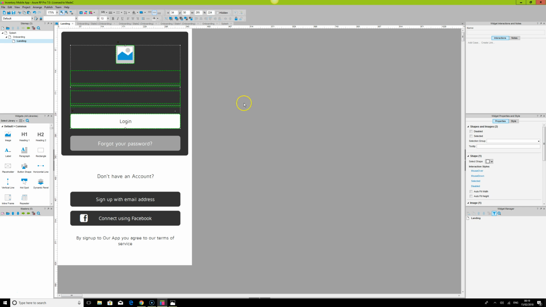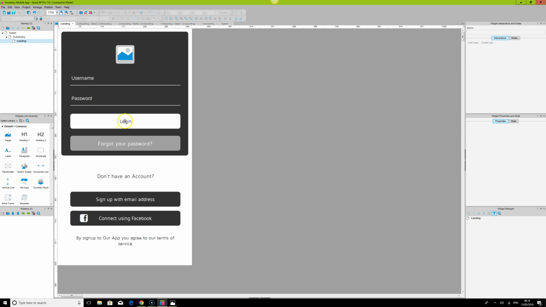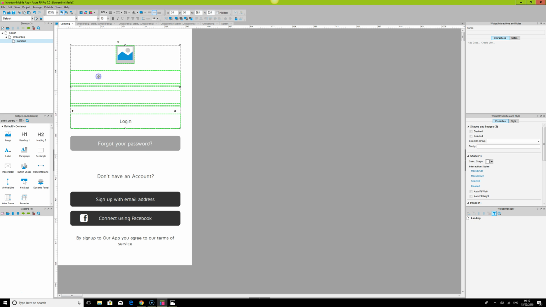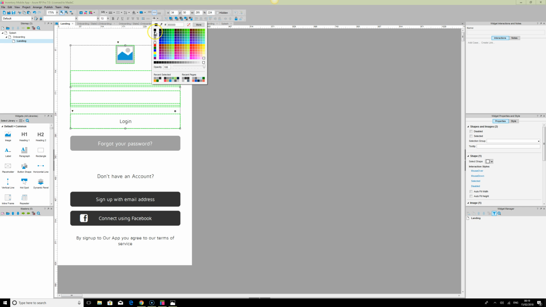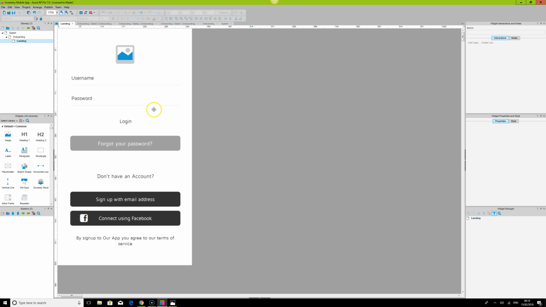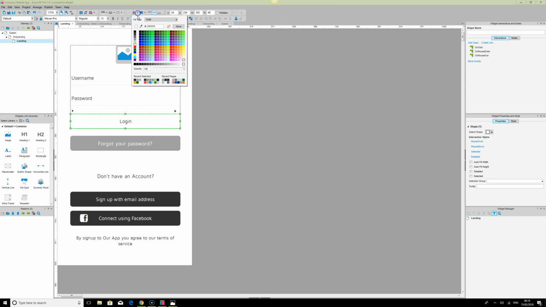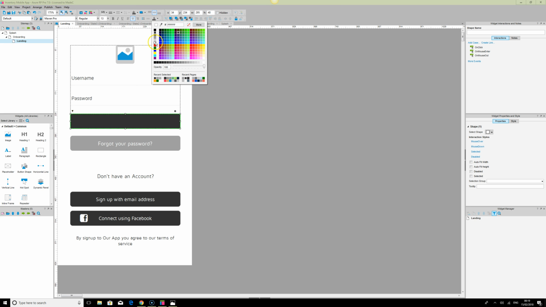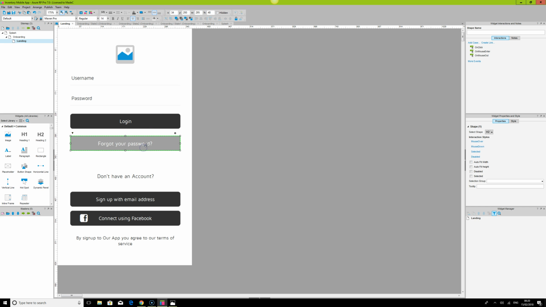So here we have the username, the password, the login, and the forgot password. So if the user doesn't have an account, they can just create an account. What we could do, we might want to get rid of this, and let's see if the design is gonna look okay. So we can probably change the color of this, and I think it looks a bit okay. So we could change the color of this to that, change this to white, and we could leave this at that.